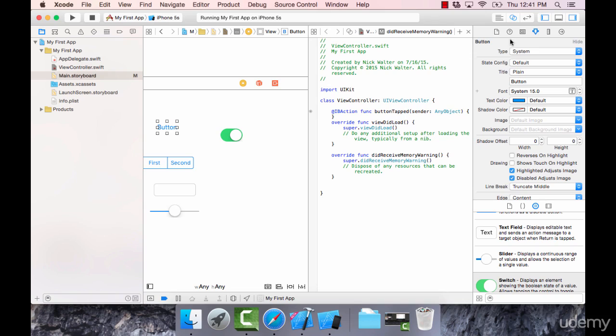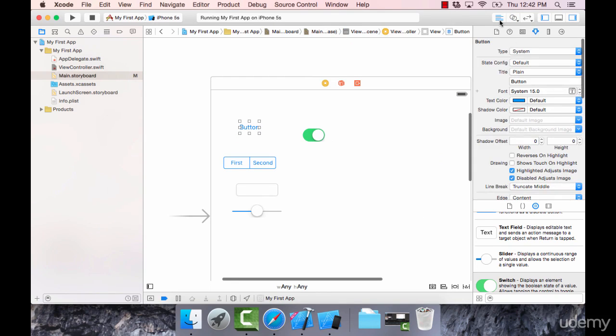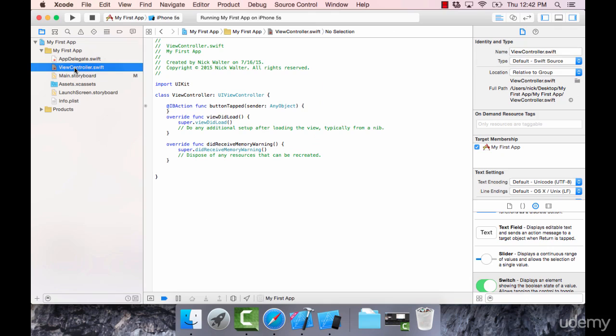All right, now we're going to go back to full screen here, okay, and click on view controller, and this is the code that we just dragged the thing into. So we have this thing that says IBAction func buttonTapped, and you're probably like, what the freak is this? There's code everywhere. I don't know what's going on. Don't worry.